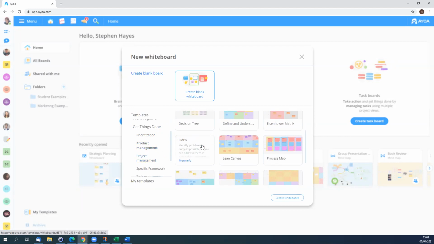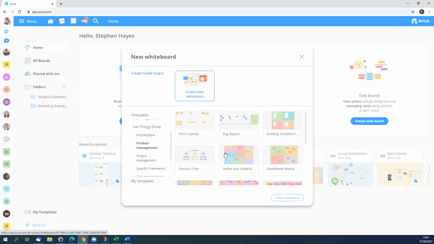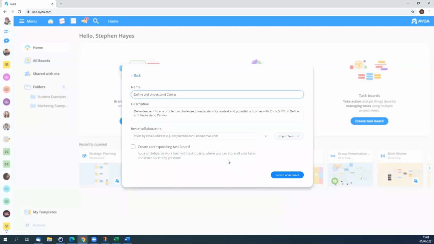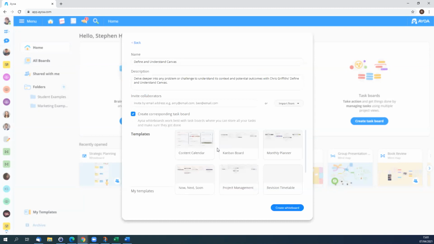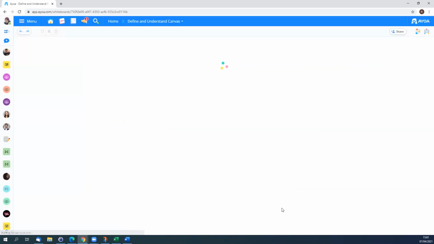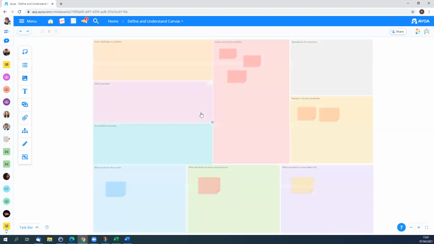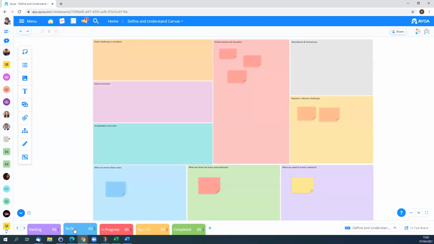You'll also notice that when you go to create your own whiteboard, like I'm just going to do now, there's also the option down the bottom to create a corresponding taskboard alongside it. And if you tick for that to be the case, you'll see that we've also got some templates for your very own taskboards, if you choose to do so, like I'm going to do now with the Kanban template which we've created. You'll see that when I create my overall whiteboard, not only do I get a preloaded one because I selected a whiteboard template, if I pop up the taskbar in the very bottom left, that taskboard, which we chose to create from the template, is also straight away available for me down the bottom here.